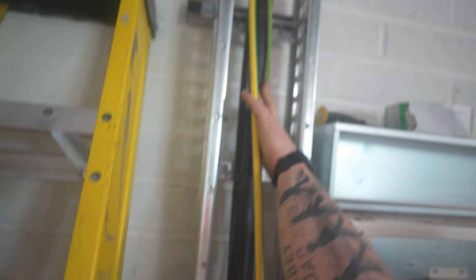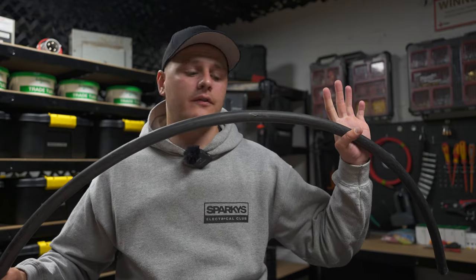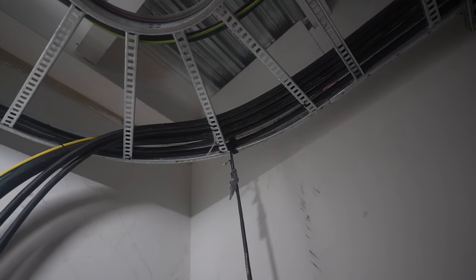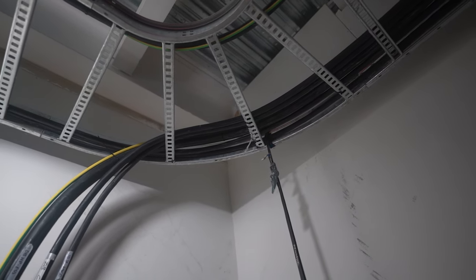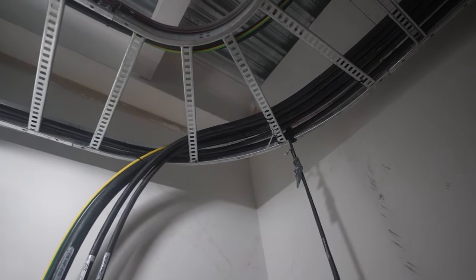I think I'll do a separate video on glanding big cables — it's more to do with the glanding of them in situ. The measurements and marking dictate the process a lot. With this cable you can fold it, manipulate it, and the tolerances aren't as finite. However, you will have to consider if the cable is fixed on tray or cleated to a wall and you can't move it at all.